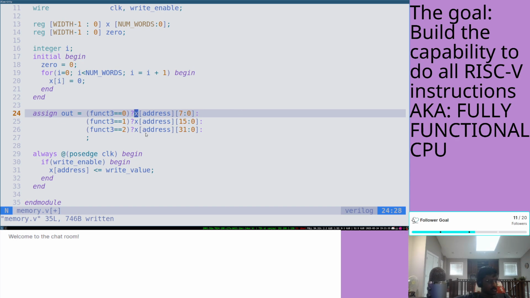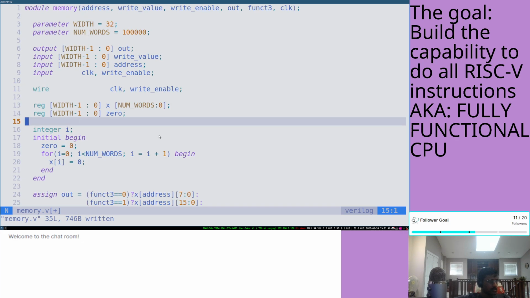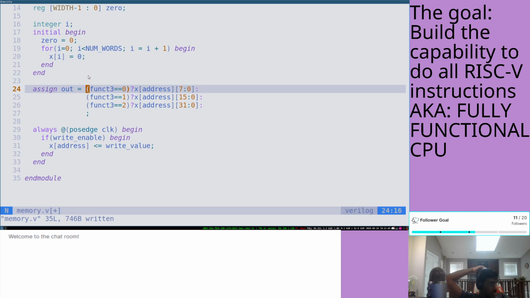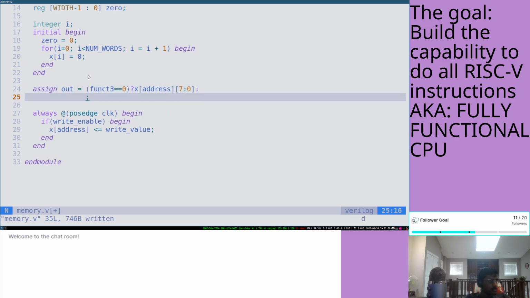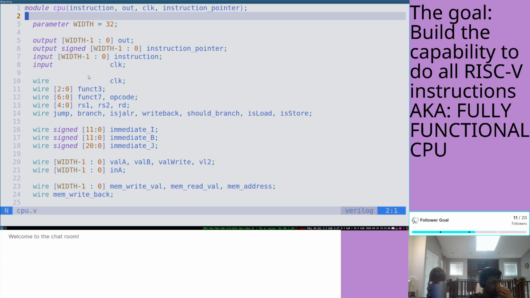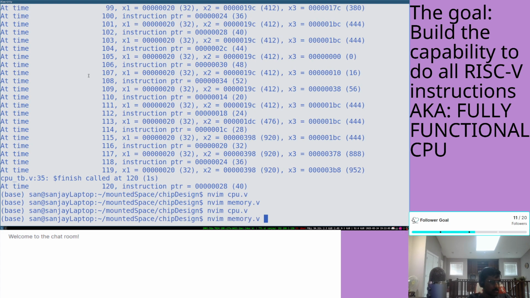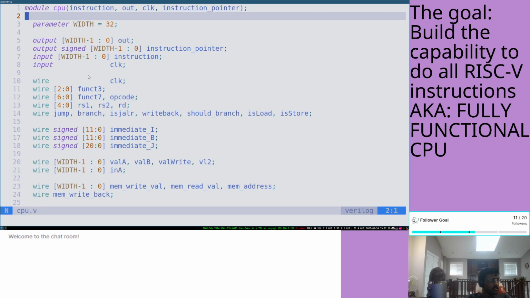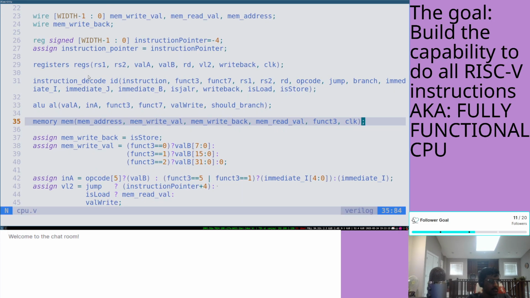Huh? Okay, hold on. Write out. Okay, so this func3 stuff should not be happening in here. This should be happening inside the actual CPU. So we're gonna read the full 32-bit bytes from here, and then in the actual CPU, we're gonna do cutoffs and whatnot. Cool. So that means I will get rid of the func3 that we're feeding to the memory here, because that feels unnecessary. And same for here. We're going to be removing the func3. Cool.